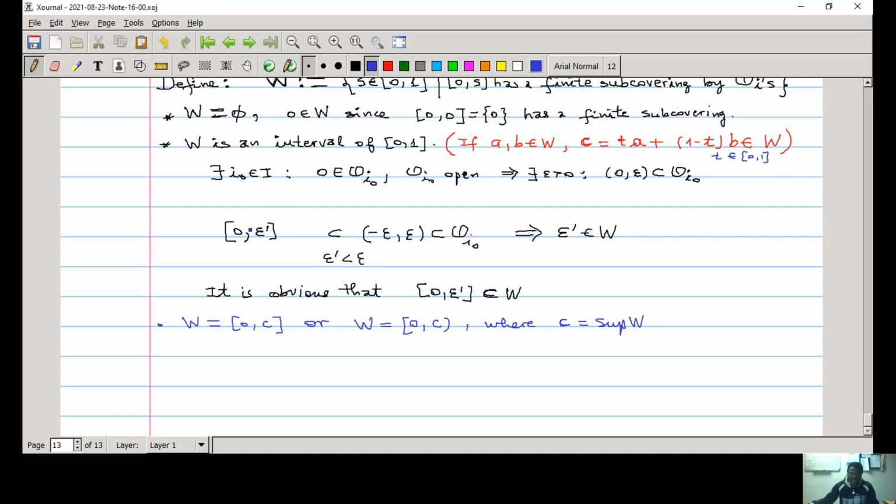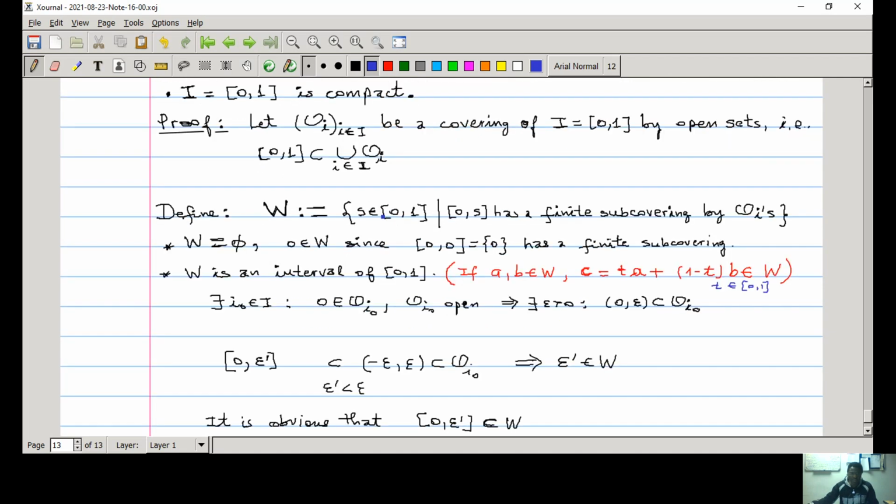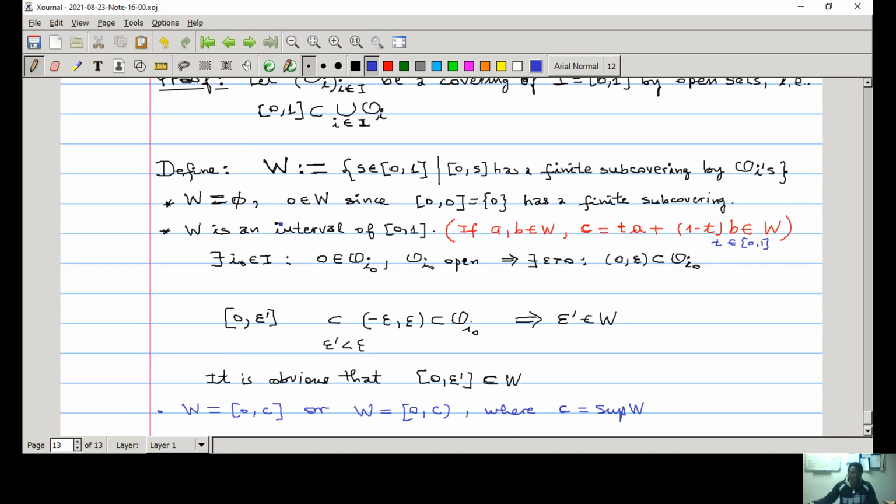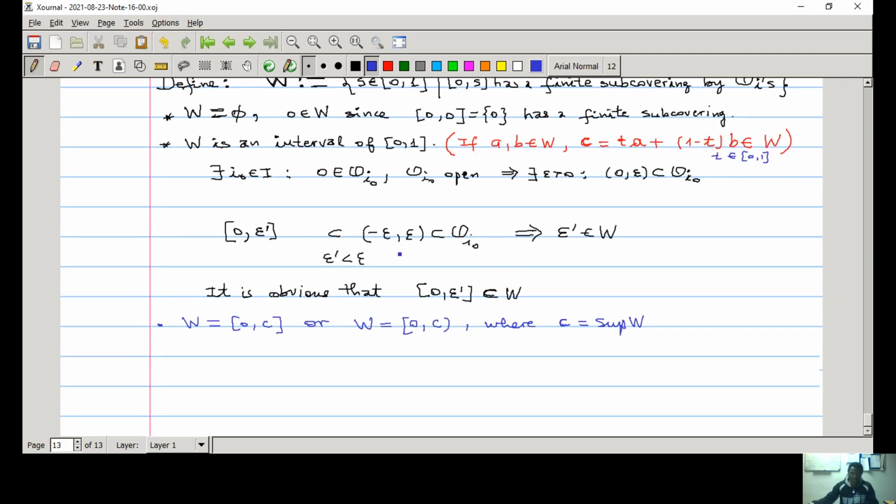And W is bounded by 1. No element of W is greater than 1. So for any element of W, that element is less than or equal to 1. So it's bounded by 1, right? So it is non-empty and bounded, therefore it has a supremum.